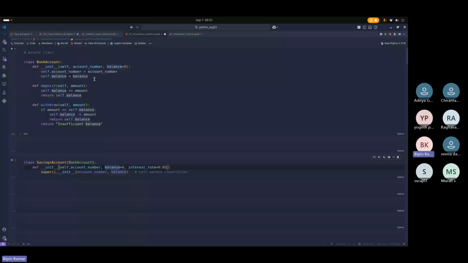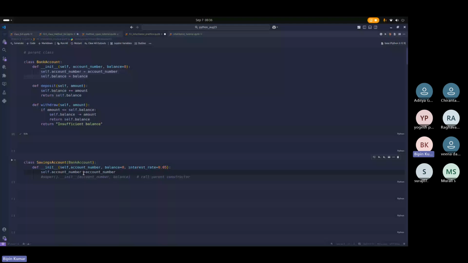This constructor means, for example, let's say if I do not use super, what do we have to do? We have to write self dot account number equal to account number, right? This way we have to write for balance and interest, right?